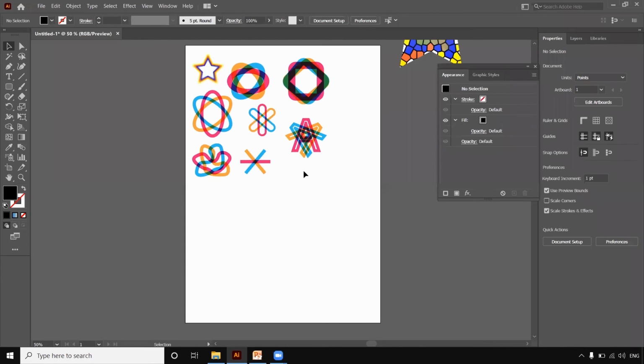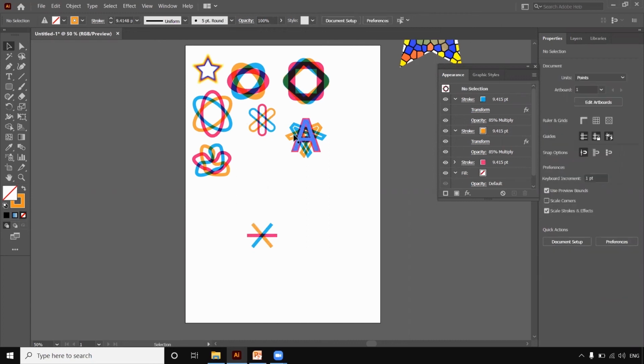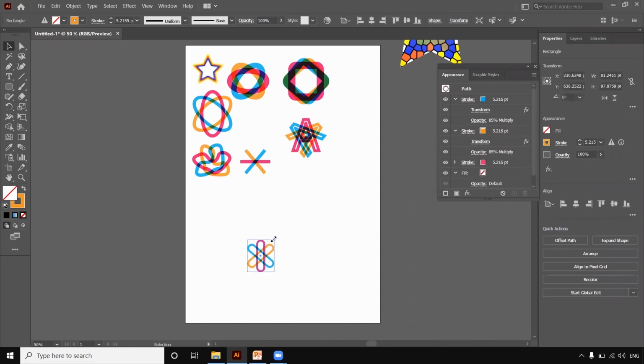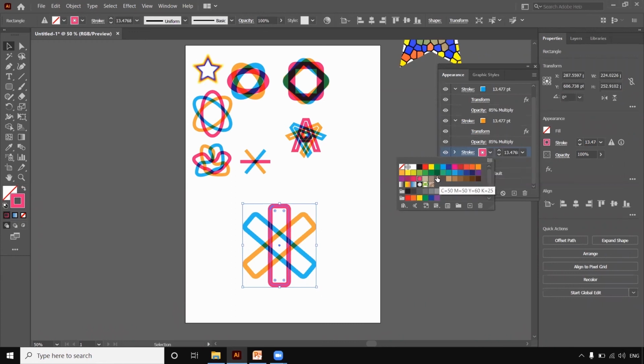Now let's say you have created an object and given it the saved graphic style, but this time you want to make certain changes in that object. How can you do that? Well, it's quite simple. Let's say we have this object, and now I want to change a particular color in this object. I can simply go to my Appearance panel and look at the particular layer in which I have to change the property. And let's say I want to change this pink color to a green color.